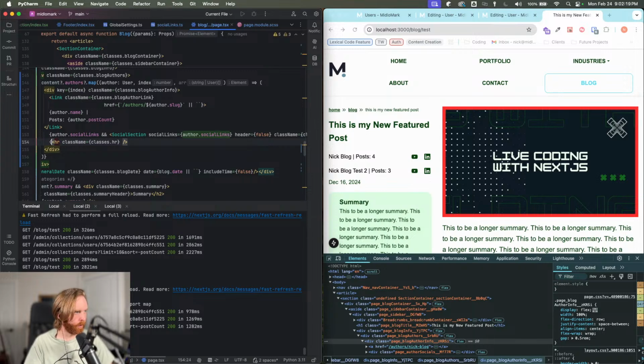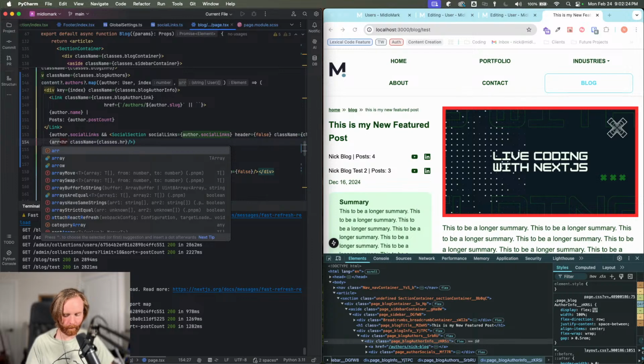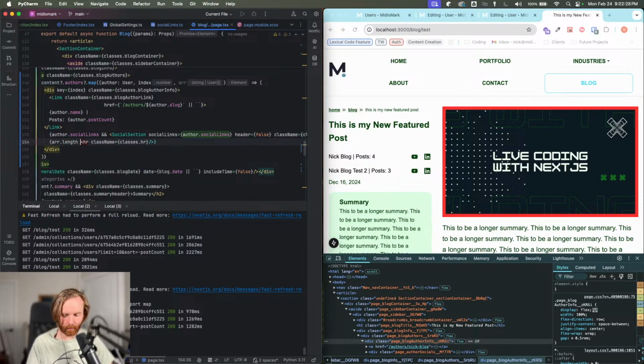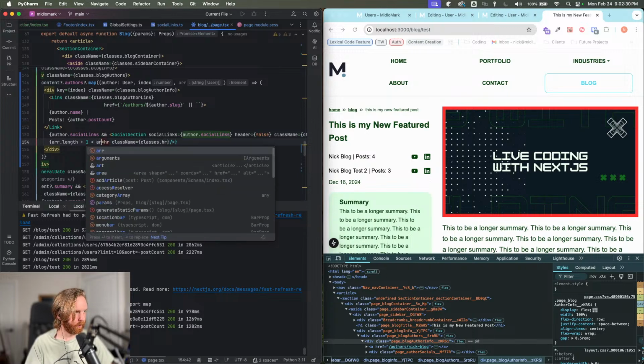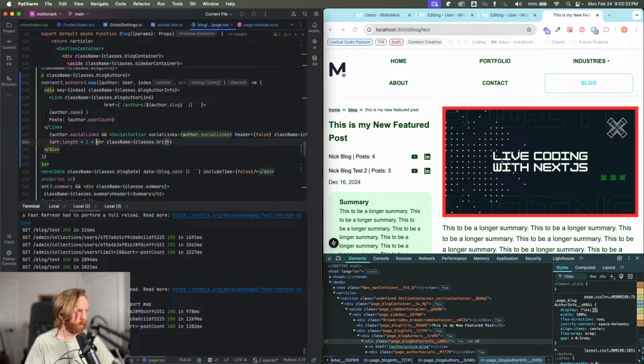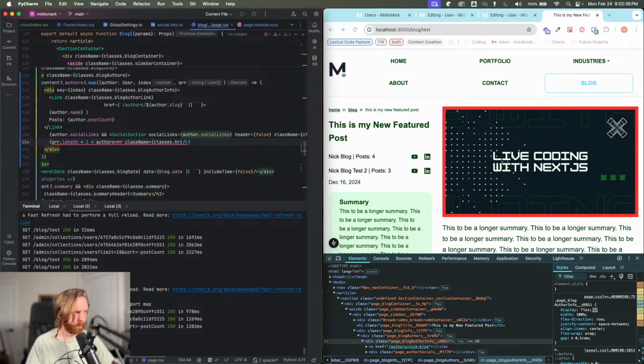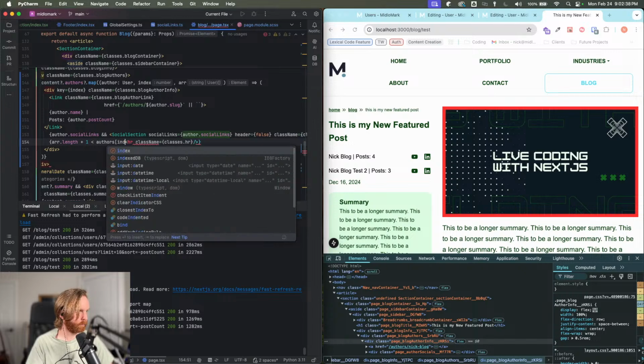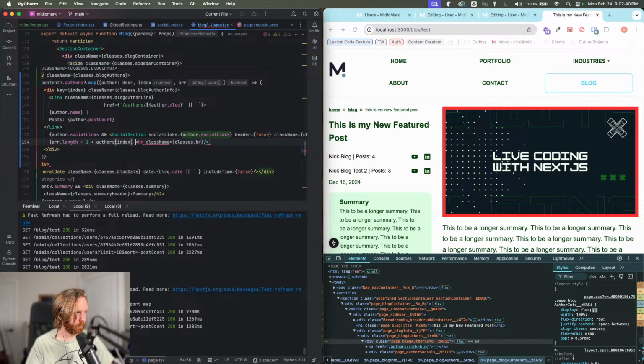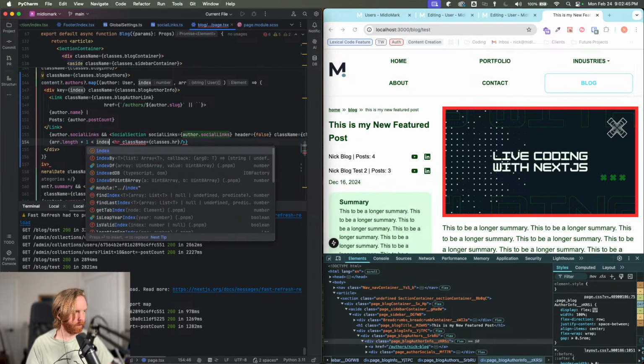And then here we can do array dot length plus 1 is less than authors dot index. No, it should just be index. My bad. Index.